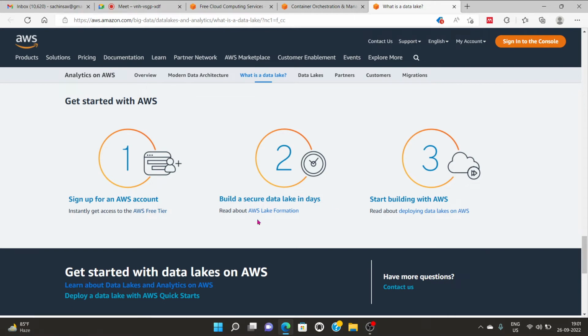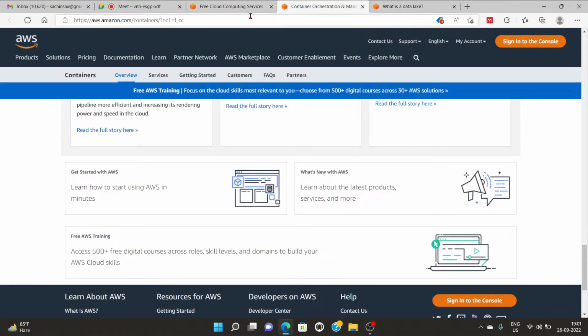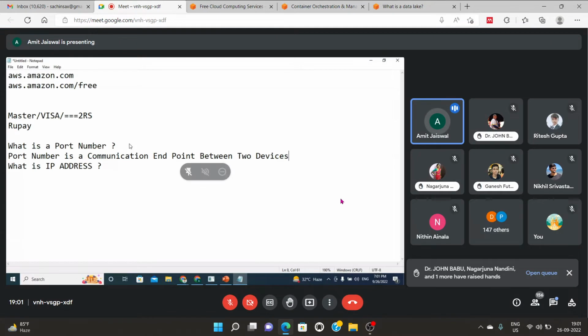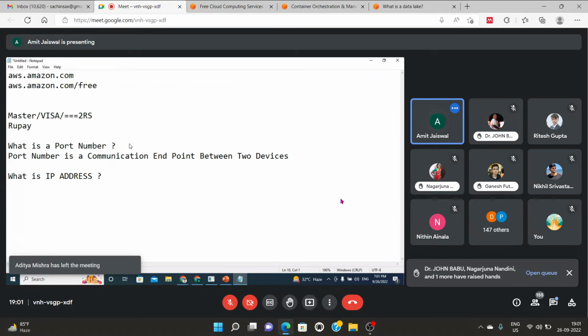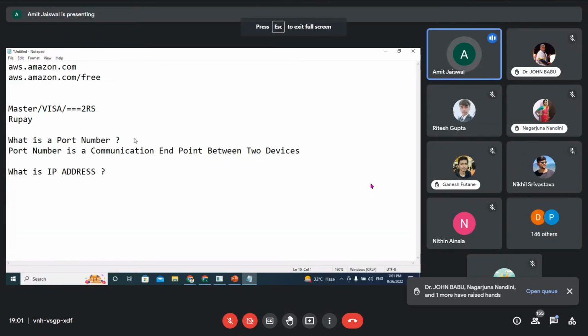Port number is the communication endpoint between two devices when we want to deliver a packet from one system to another system. Here we require these resources. This is the concept. Now we are using the port number. If you want a comparison, the port number is defined by the three. What is the range we are using for port numbers?